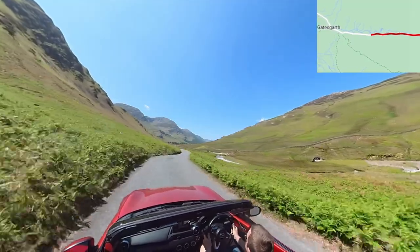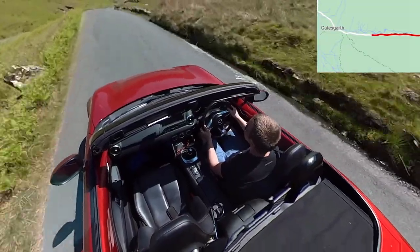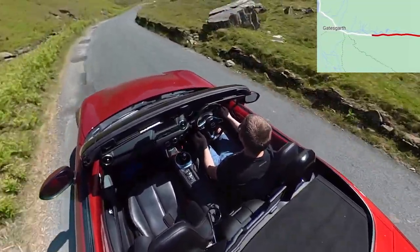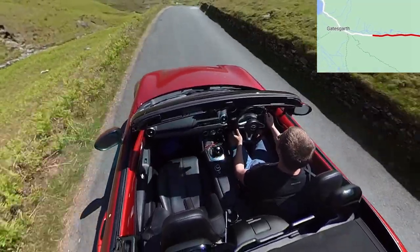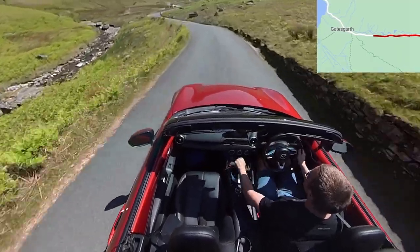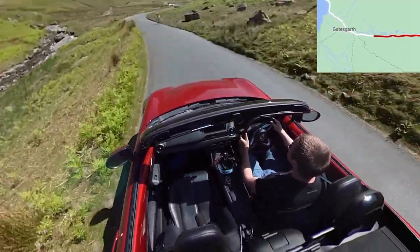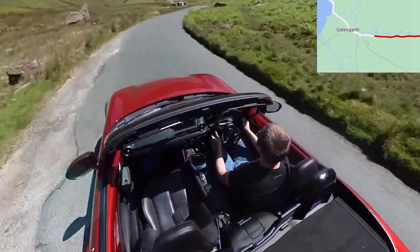It feels like a sort of miniature version of Scotland, and then Scotland in turn feels like a miniature version of Canada, particularly the bit of Canada in the Rockies. Yes, okay, the Canadian one might seem bigger and more impressive because you've got the massive, massive mountains, the Rockies, rather than just the Lake District. But the roads are much wider because of it. There's something about these tiny, twisty, winding roads. It's just so much fun.